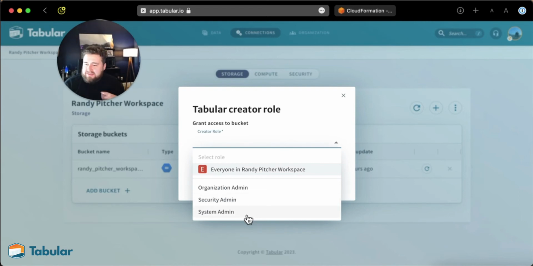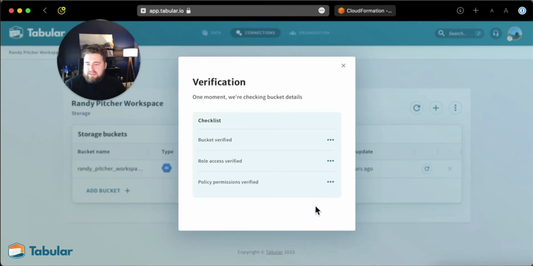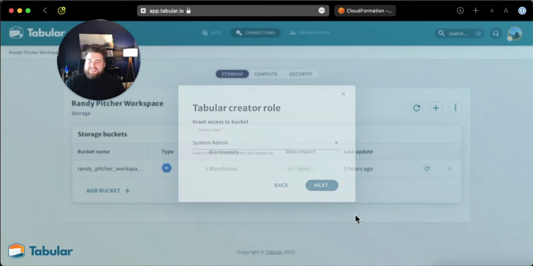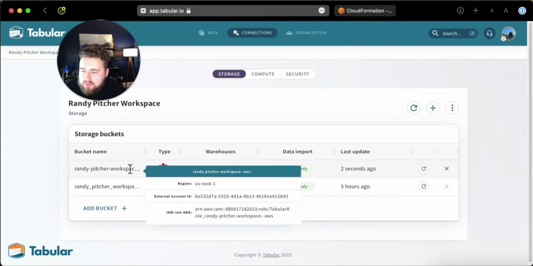I decided to make this mirror more like the RBAC model, the group defaults that I'm expecting from Snowflake. I think those work really well, so I'll be doing that kind of thing here. Hit next, and this is going to go through and validate it. Good, everything worked. Okay, so right now we have the integration with S3 in this specific bucket.